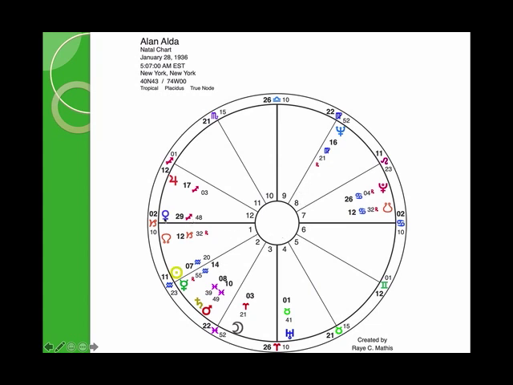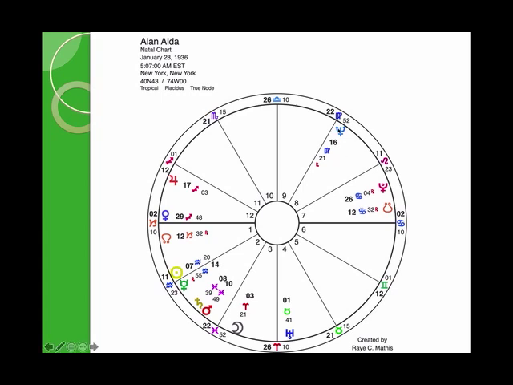You know, there's also another out of sign trine right here. Venus is 29 Sagittarius, which is only 1 degree from Capricorn. And Capricorn trines Taurus at 1 degree. So you've got another trine right here between Venus and Uranus. And that's an out of sign trine. And I think those are the only trines I'm seeing right at the moment.